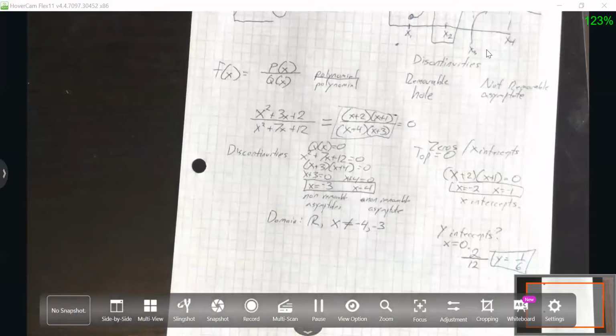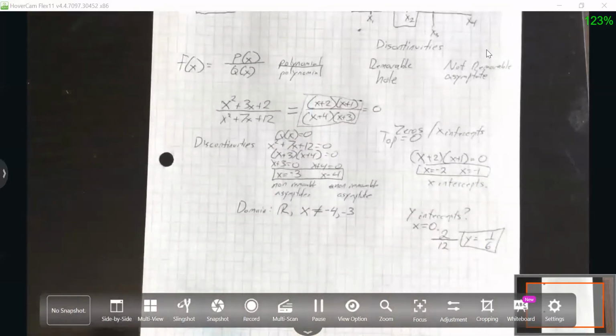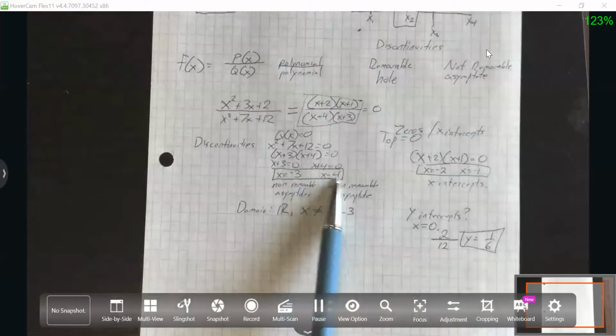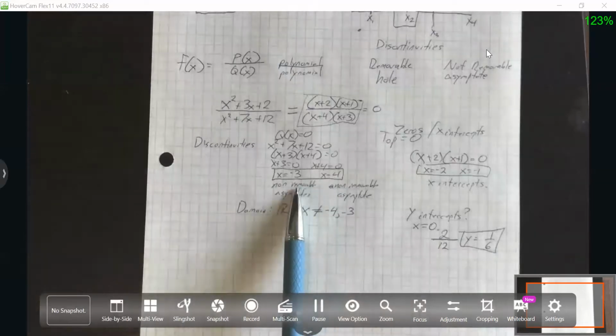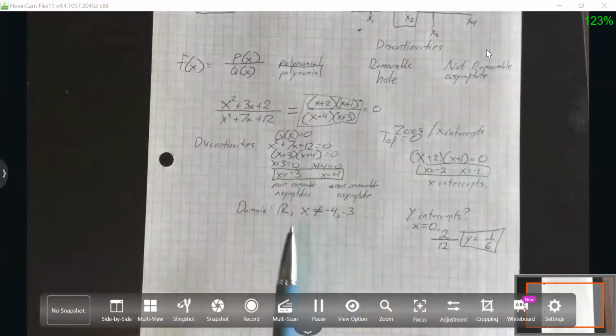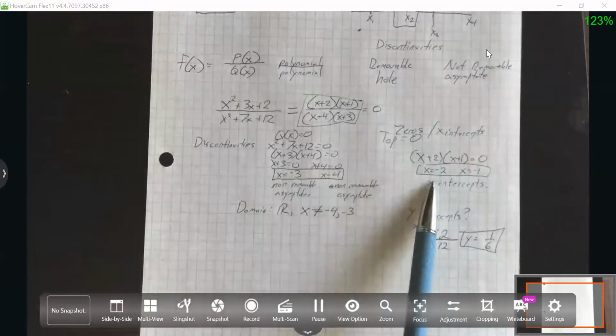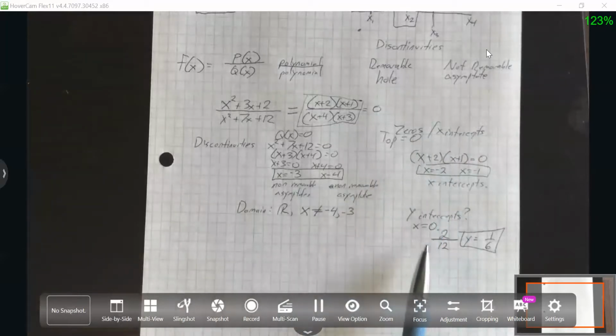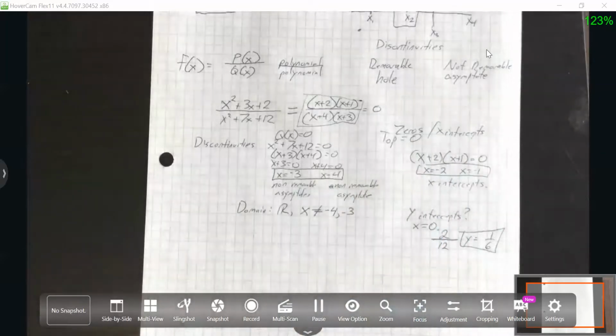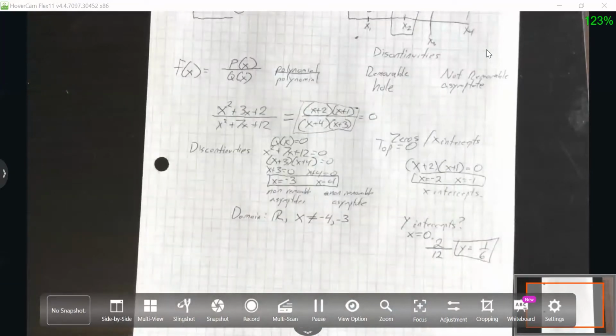So that hasn't changed. All right, so if we look at all the information we've gotten already, we've already gotten what the discontinuities are. We've identified if they're asymptotes or holes. We figured out the domain. We figured out the zeros, or the x-intercepts. And we figured out the y-intercepts. The hard part is going to be range. So let's look at one big example. We're going to stop partway through it and talk about how to find range.